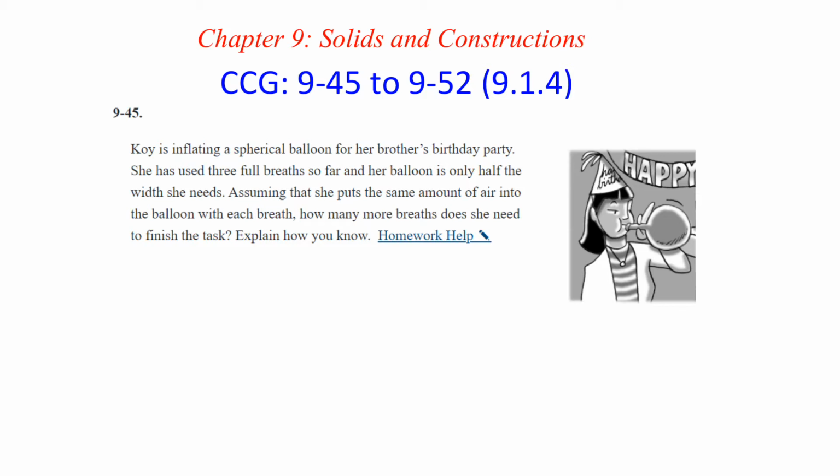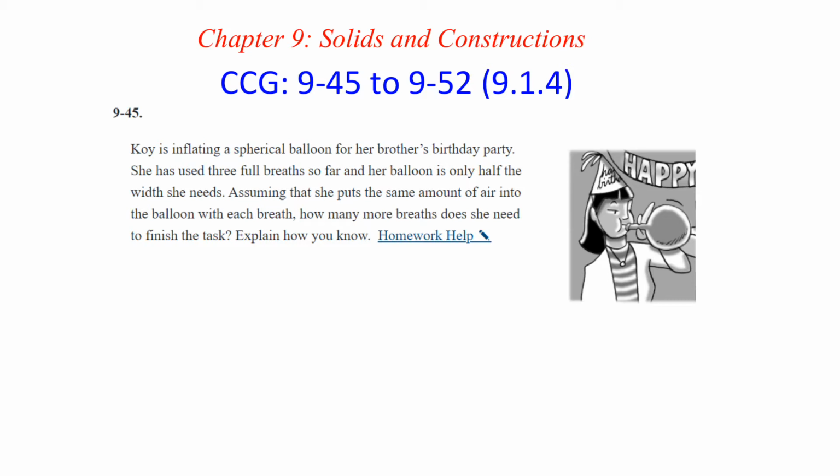Question 45. Koi is inflating a spherical balloon for her brother's birthday party. She has used 3 full breaths so far, and her balloon is only half the width she needs. Assuming that she puts the same amount of air into the balloon with each breath, how many more breaths does she need to finish the task? Explain how you know.